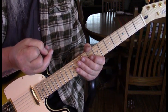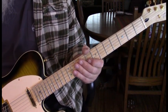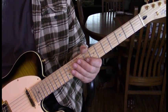I'll tell you, you're going to get a blister if you use hybrid picking. So, you know, just work through it. That's what I did. Took me a good week to get through that.